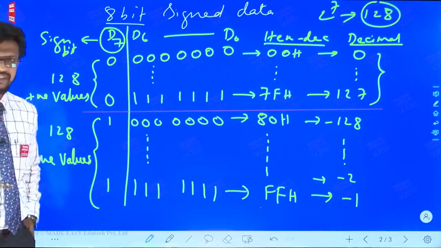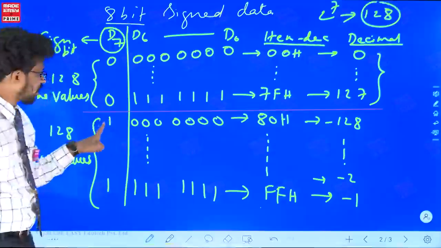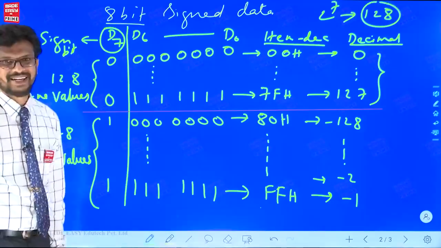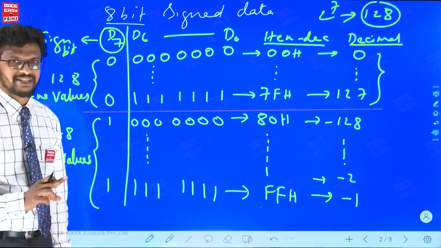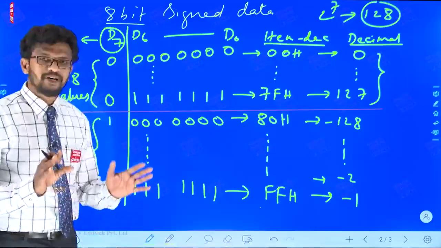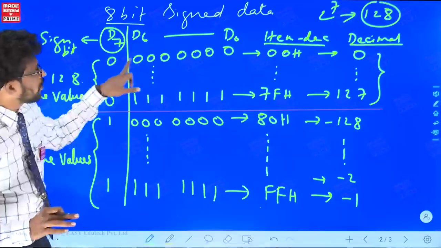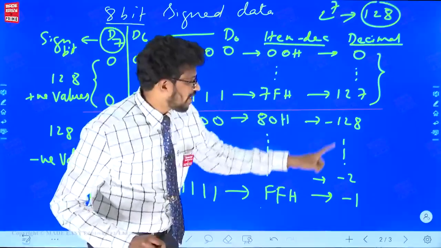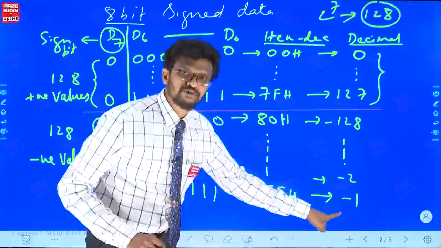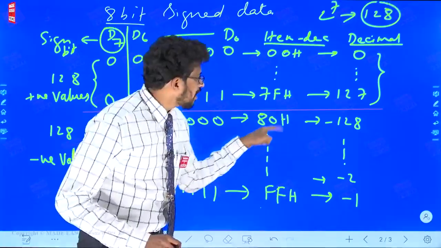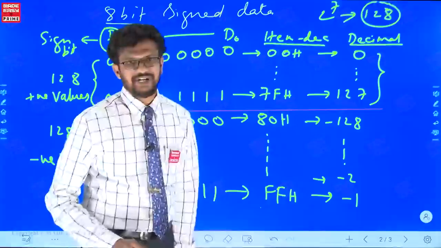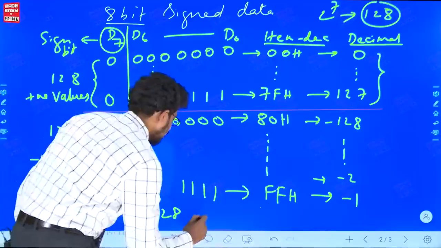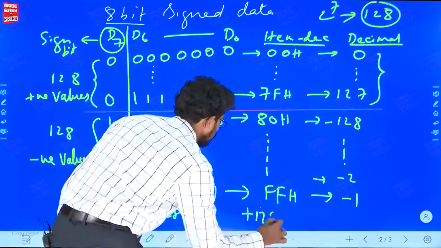It is a bit confusing. Sir, you may raise a doubt. Sir, 80H means it is 1000 0000. If I take the 2's complement, the same value is obtained? True, fine. But in 2's complement representation, we don't have negative 0 because 0 has already gone to the positive range. So therefore, in the negative range FF is indicating minus 1. So definitely this 80H should be taken as minus 128. That is how the range has become minus 128 to plus 127.